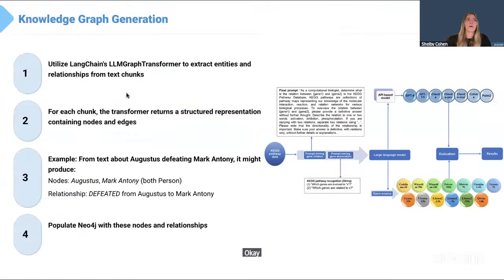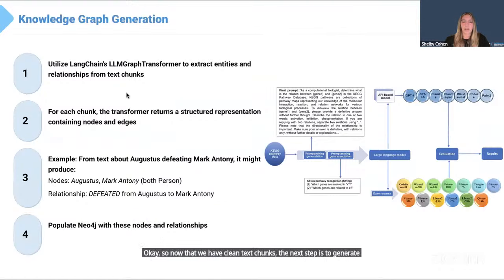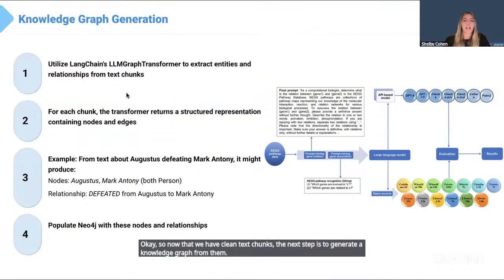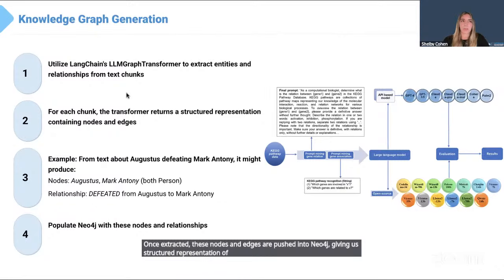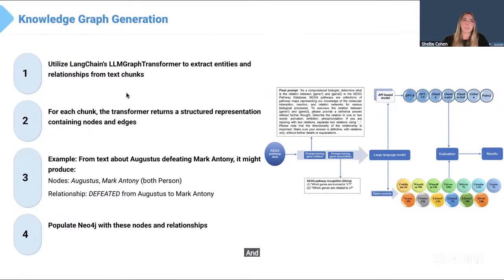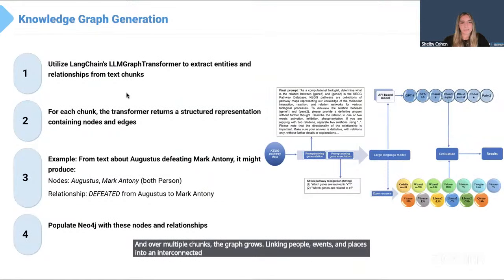Okay, so now that we have clean text chunks, the next step is to generate a knowledge graph from them. Once extracted, these nodes and edges are pushed into Neo4j, giving us a structured representation of the Roman Empire domain. And over multiple chunks, the graph grows, linking people, events, and places into an interconnected knowledge base.